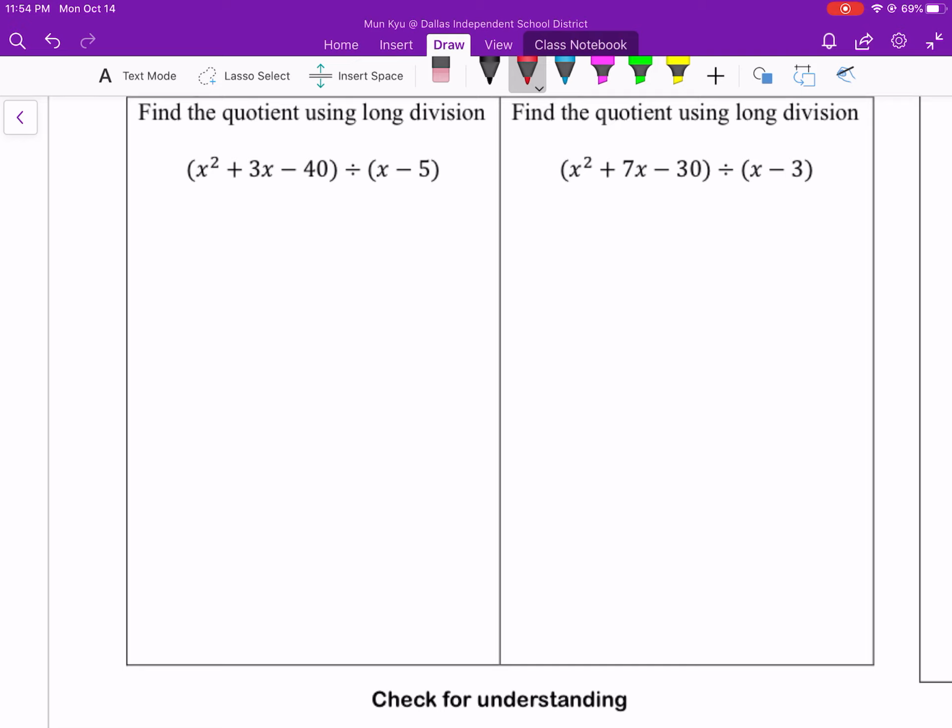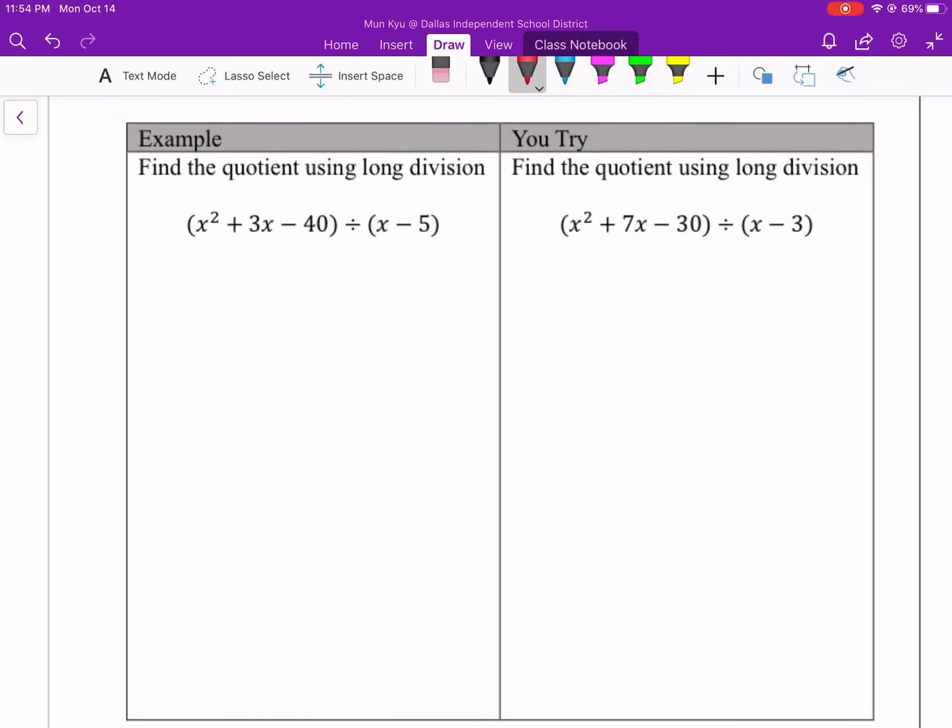Here I will show you how to simplify this expression using long division. Again, this lesson is very important for your future, at least in the mathematical field. And don't worry, it's very easy. So first, let's do this. If you want to simplify this one, first you have to set it up.